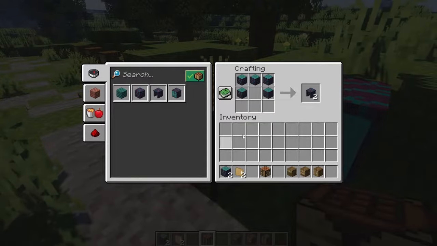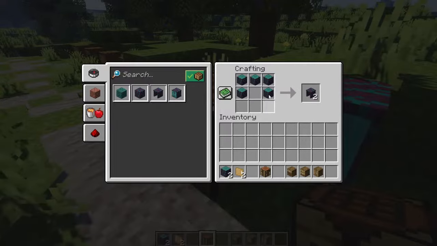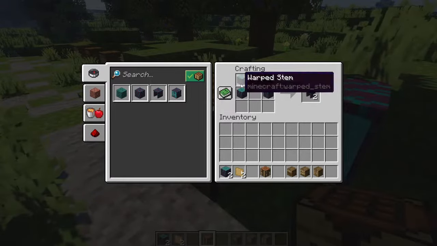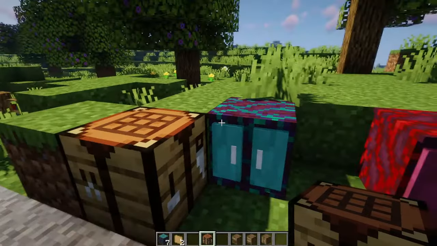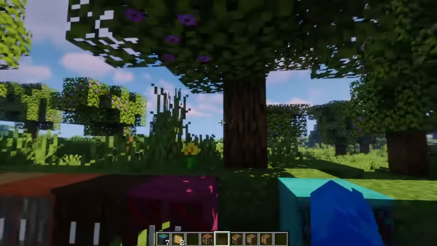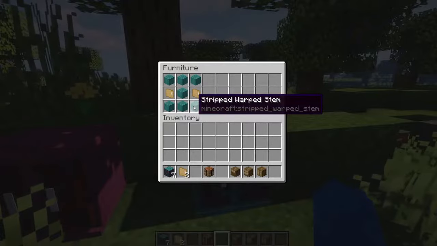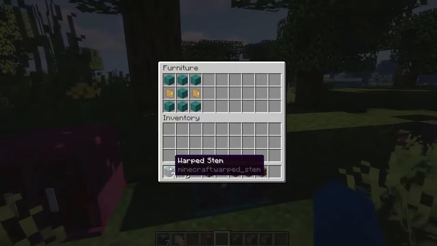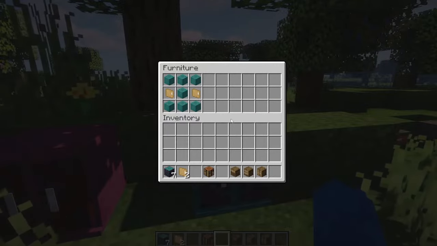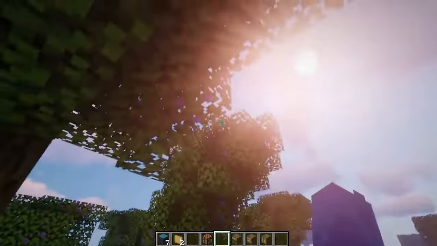And if you see here the cover desk, the shapes are easily made so that you can figure out what is for what, and it makes a lot more sense than before in the 2.x, I don't know which version it was, the last one. And how do you make the stripped ones? The only thing you have to change is you don't use the stem or logs, but you use these stripped ones. And that's all, you will get this one. And you can store stuff in it, yay.